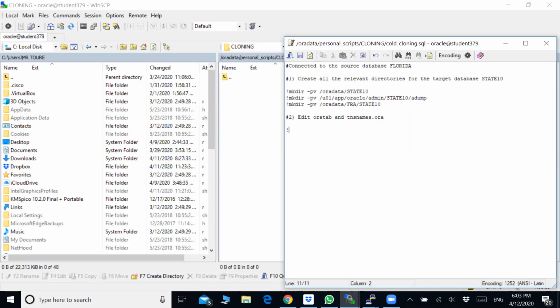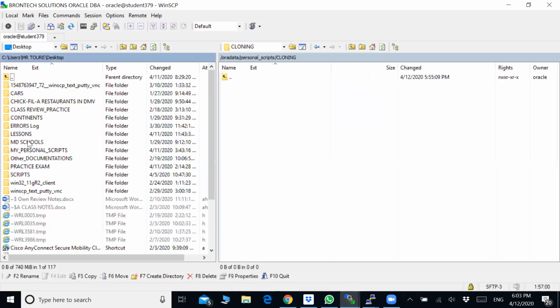Exclamation, echo, space, open strings, state 10. Actually, if you already have it, I can copy from there. Yeah, just copy from there. You can just copy from there because you already understand how it works, so you don't need to spend too much time on that.